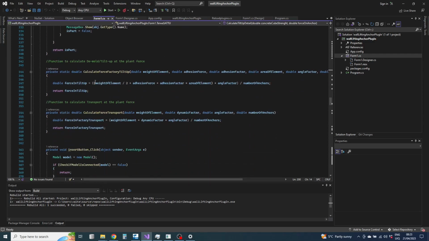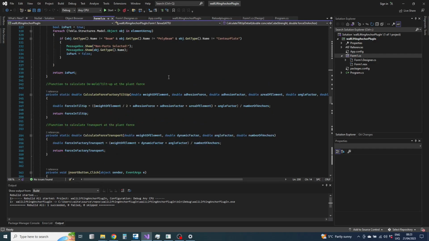Then we have some functions that calculate those two types of forces that I showed previously, the pull force and the tilt up force.